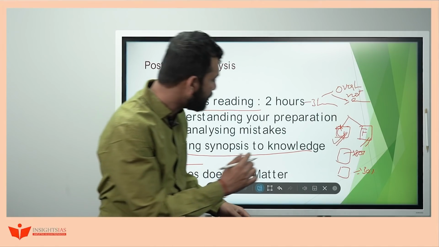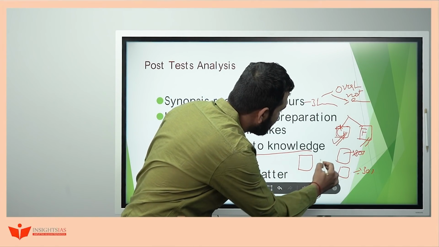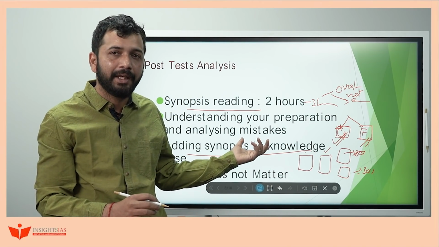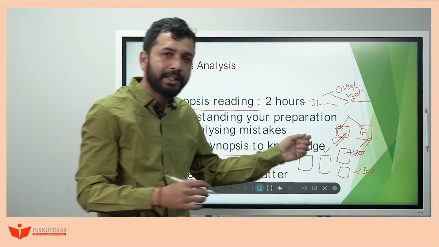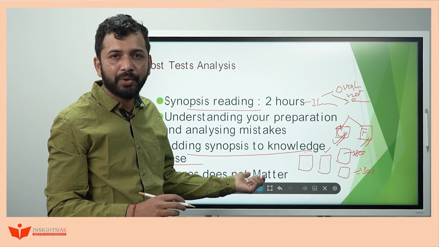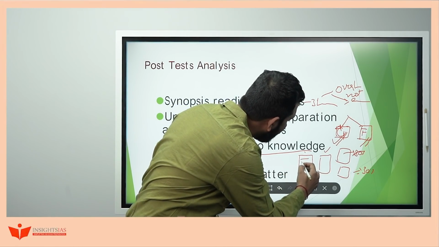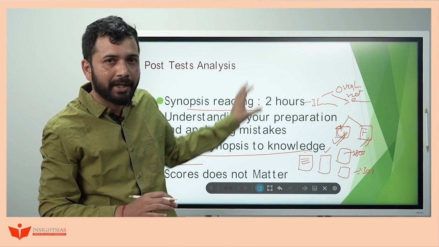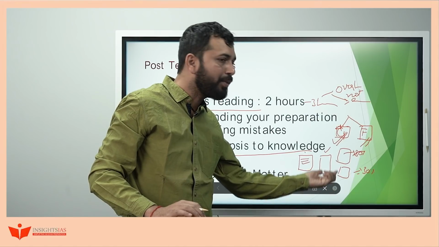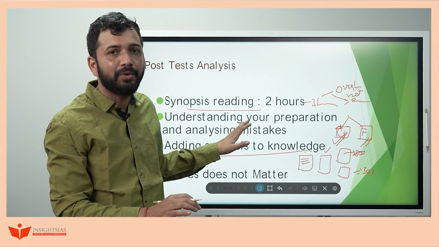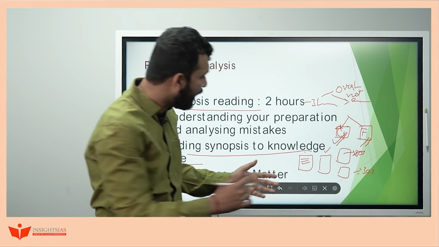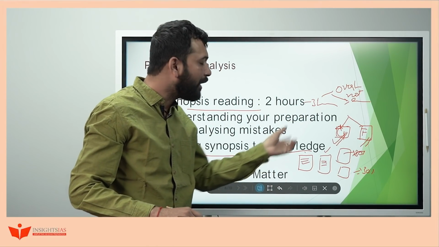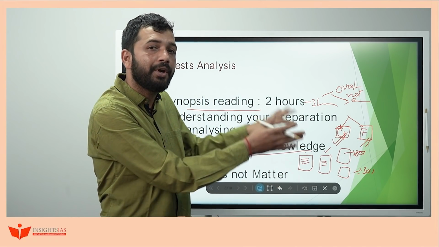So what you are supposed to do is, let's say there is a question on the powers of the Speaker, and I have seen that it is already there in Laxmikant. Then, though you made the mistake, open your standard book which you have referred to, and mark it there instead of highlighting it in the synopsis. Don't highlight the same thing which is already there in the standard book. If there are topics which are not in the standard or conventional book, which add to your knowledge, then only highlight that part, so that in the final revision I am studying the conventional book as well as, from the synopsis, only those topics which were not covered in the conventional book.